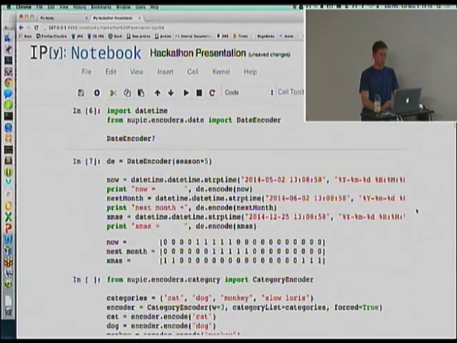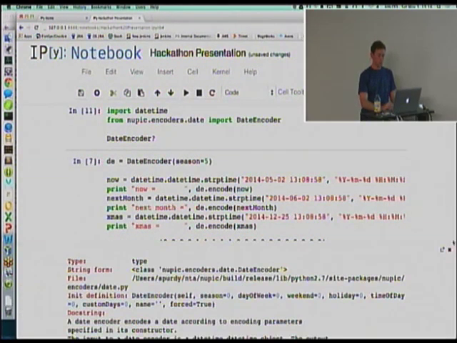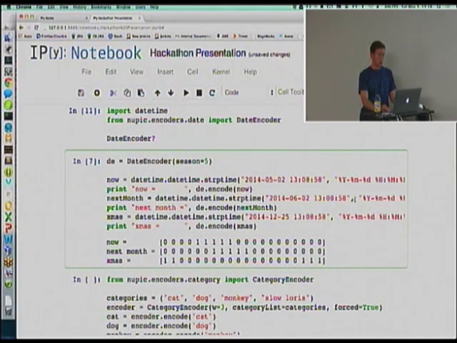I'm going to show you 2 other kinds. One is the date encoder, and the date encoder encodes in different ways. You have options for how you want to encode a date. I'm not going to go through the documentation. So in the example that I have here, I'm going to encode the season of the date. When you create a date encoder, you can tell it what you want to use from the date to encode. So you can choose season, you can choose day of the week, you can choose weekend versus weekday, which is just a Boolean. And then it's going to capture that aspect of the date in the output SDR.